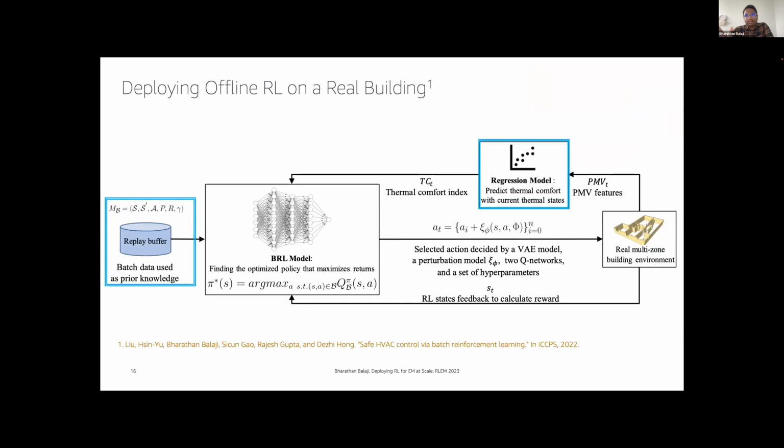So the results are based on this kind of formulation, where we have the historical data on the left to train the batch RL or offline RL policy. The thermal comfort is represented by a regression model. So we do need to predict where, if the temperature increases by 3 degrees Celsius, how uncomfortable does the person get? And this regression model captures that. We also have a similar regression for the energy consumed in the thermal zone. So we look at all the sensor values, such as airflow and temperature, and use heat transfer equations to estimate energy use in the thermal zone. And with all of those components, we will have an offline policy that we can deploy to a real building.